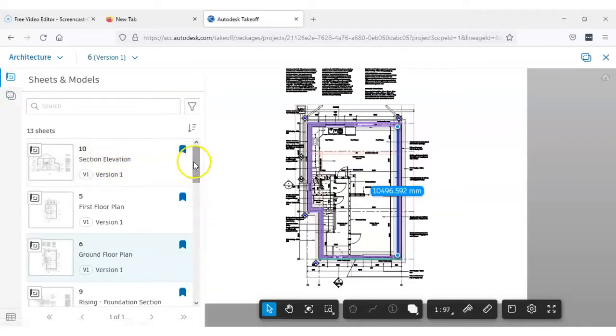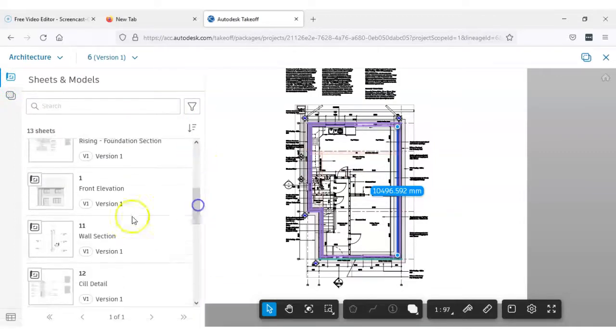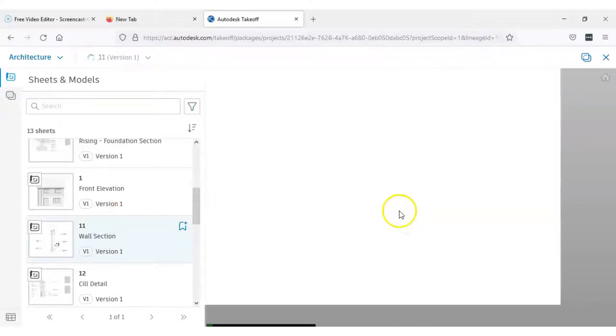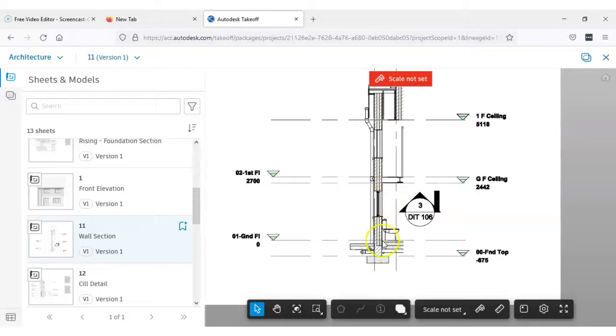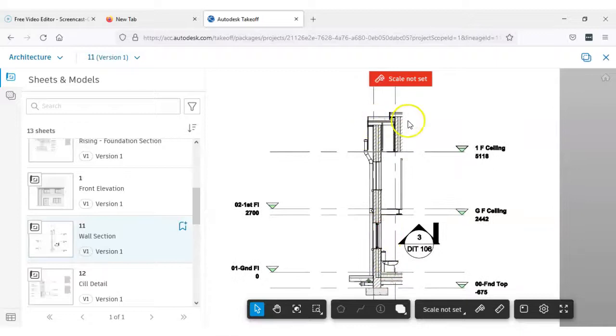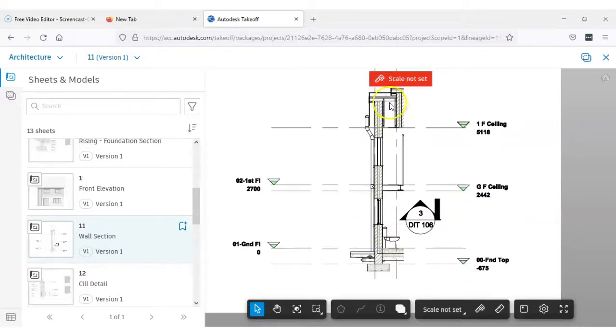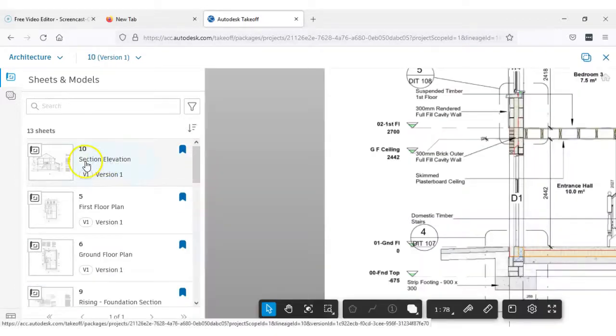So let's look at my section. Now I've got the section elevation. I believe I've also got a wall section down here, which could probably give me some heights. It kind of does and doesn't, because it depends on where it's through, and it's through the wrong section as such. Now it does give me ceiling heights, but I think it's not really that useful for wall heights. So I'll stick to my section elevation.